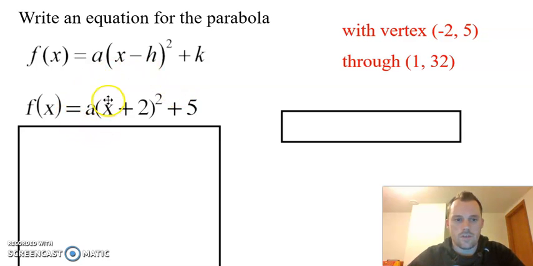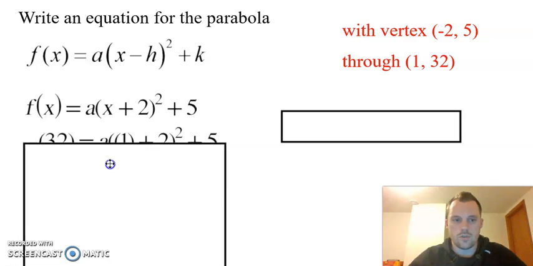So now the only thing left is we need to solve for this a value. Well, if we have a y and an x value from our graph, then the only thing left in our equation that's unknown would be this a value, and we could solve for that value. So that is where this other point comes in. Now the vertex is a point on our graph, but that's what puts this plus 2 and plus 5 together in our equation. And so we actually end up getting an error if we try to plug this into our equation. So we need some other point aside from the vertex if we're writing vertex form.